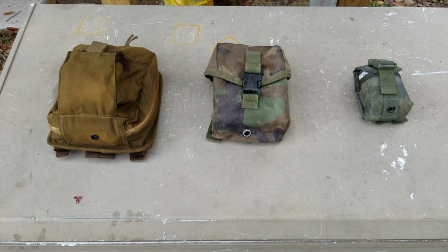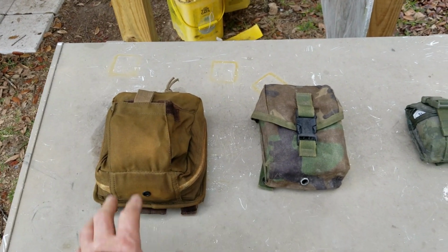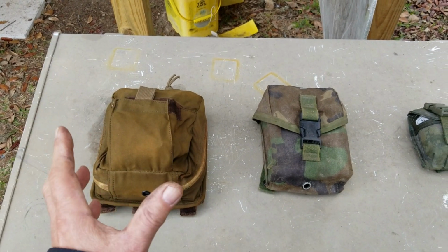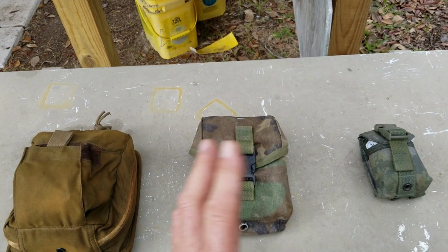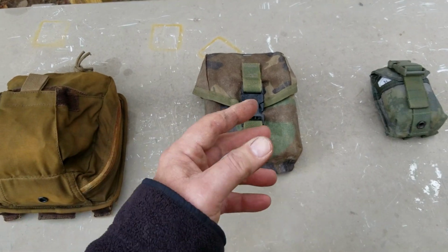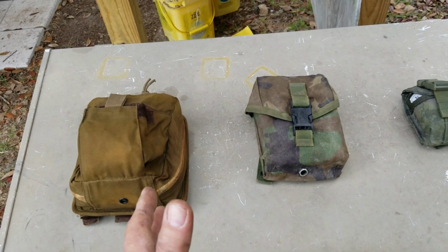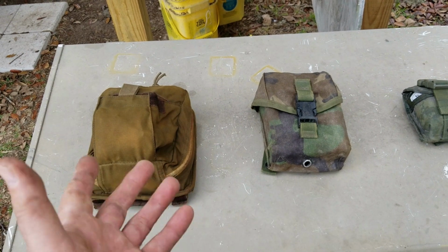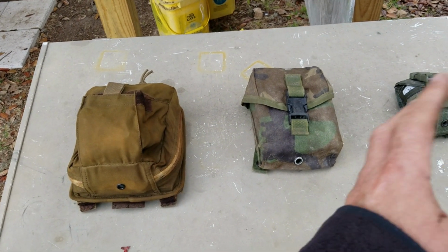Now, I have a lot of medical kits. I have medical kits dedicated to each vehicle. I have a med kit dedicated to my dedicated deuce gear. I have a medical kit with my hunting gear, and I have one with my shooting gear that I take to the range. But these are just 3, we'll call them extra kits, that are indicative of 3 types of medical kits you might carry, or that I have built for carry. And you may have different opinions on it. And we're just going to look at each one real quickly.